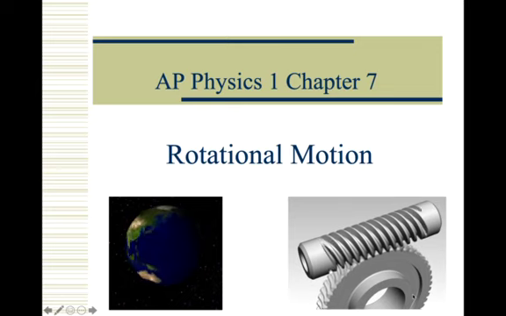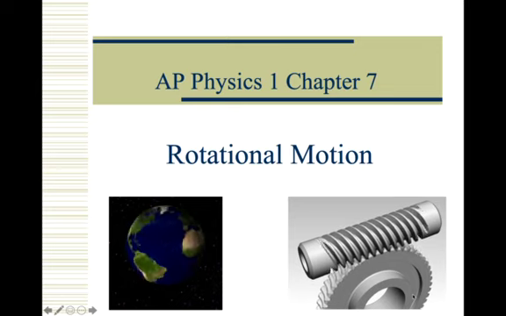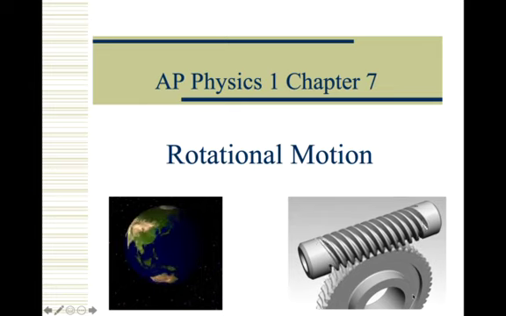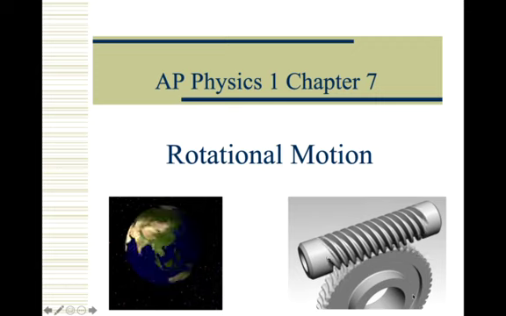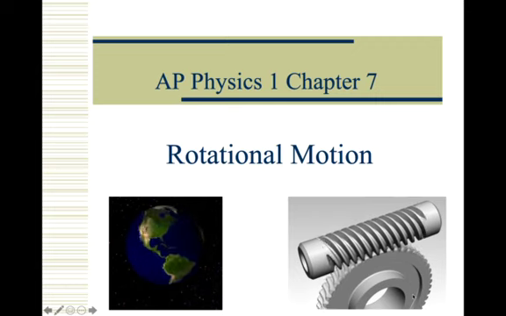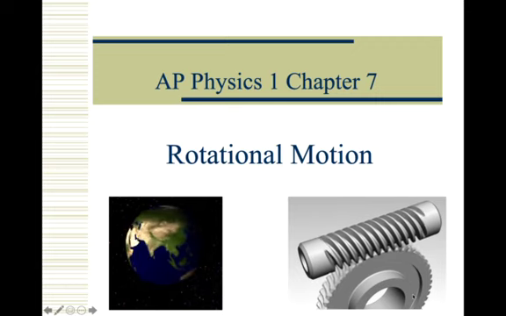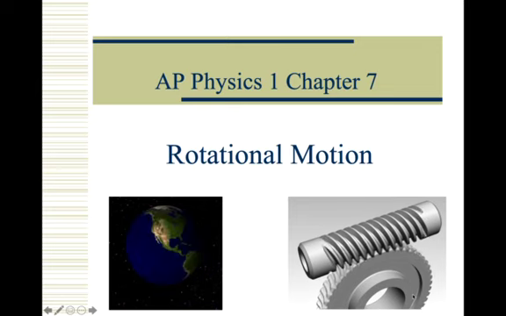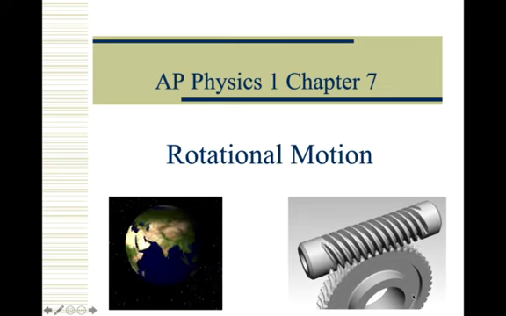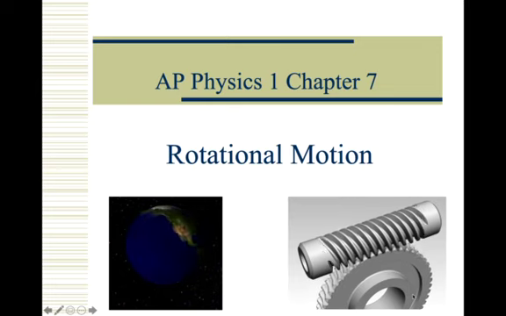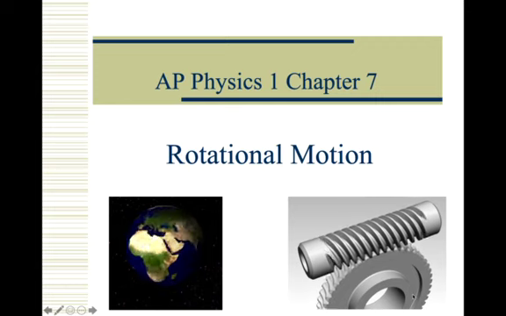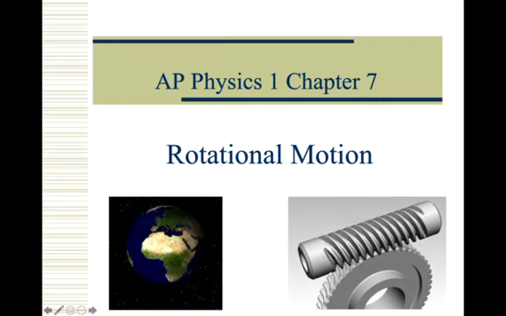You're on a planet that's rotating on its axis, revolving around the sun. The sun itself is revolving. Our entire solar system is part of a galaxy that's rotating, and we're moving around it as well. Our galaxy is caught in rotation in the supergroup. Most of the universe is actually in rotational motion. Very few things actually move in a straight line, which is why we spend a whole chapter, and actually part of the next chapter, talking about rotational motion. It affects more things than you would think.